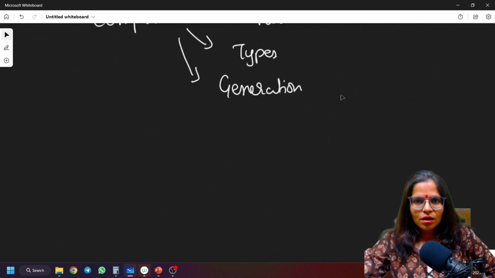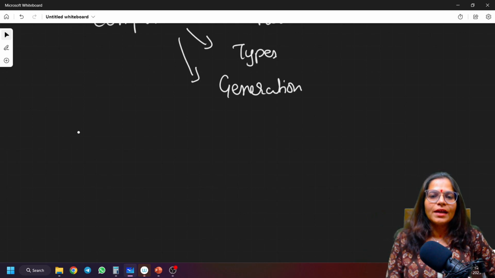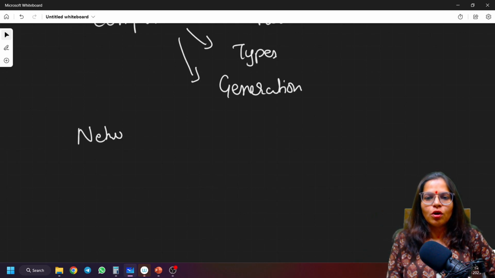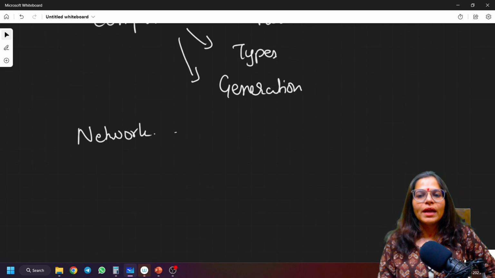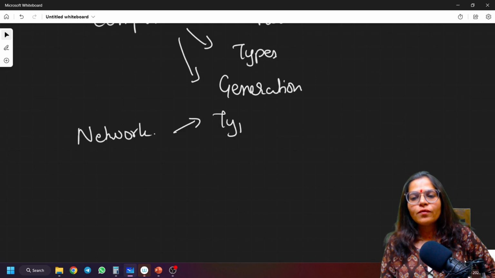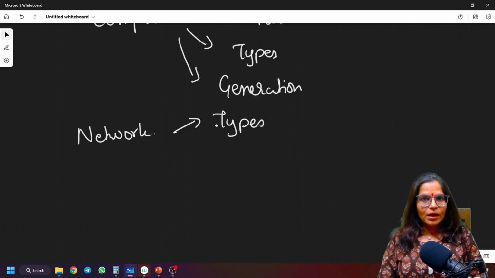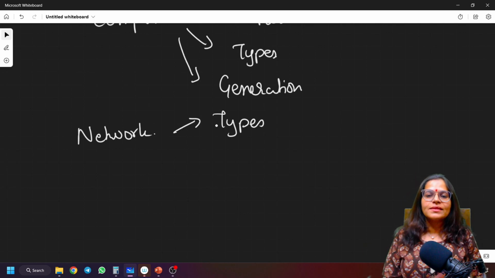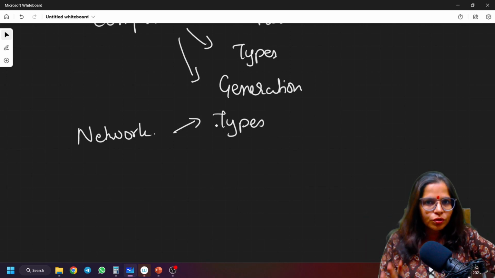After understanding the computer, one of the major topics is networks. Network is a very big topic and various questions are asked only from this. In network, we have various ways of connecting. It could be various topologies and it could be various types of network, like we have public network, private network, virtual private network, LAN, MAN, WAN, CAN, SAN, various ones. So we need to complete all those types first.